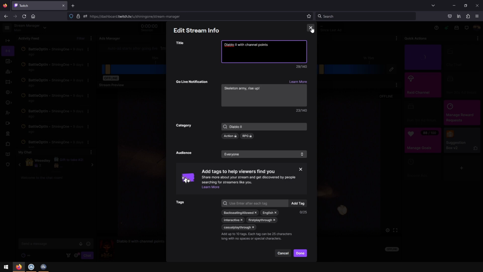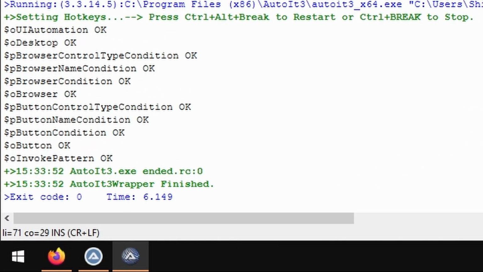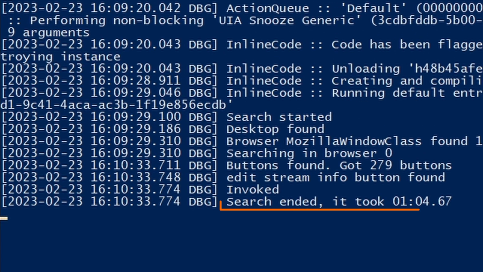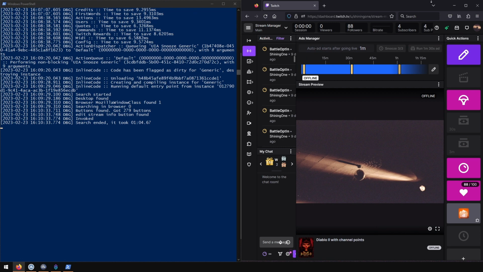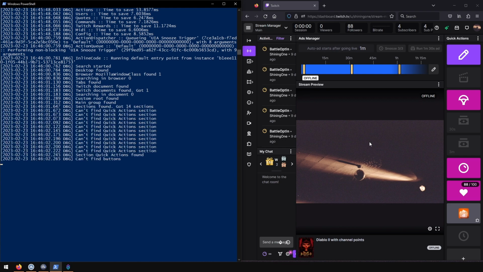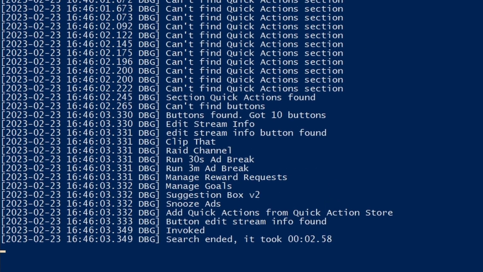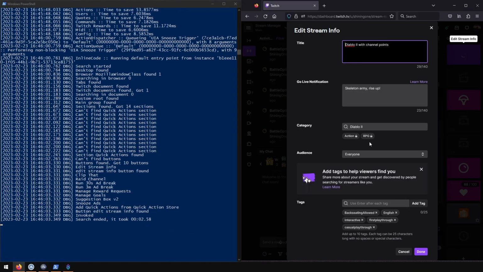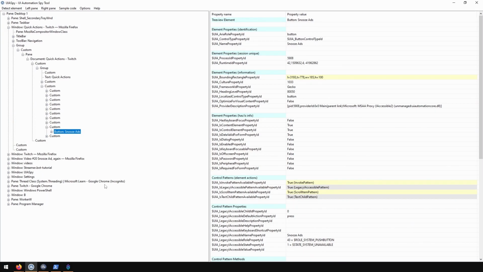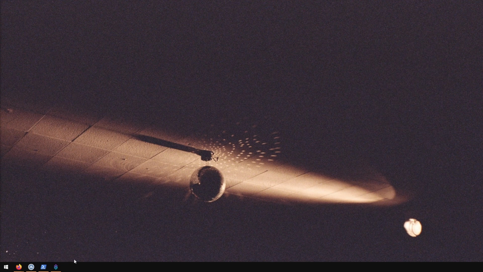My generic script in AutoIt can do it in around 5 seconds. But if you don't want to use third-party software and stick to built-in Streamer.bot C# code, it can take a minute. I also wrote a more specific script, which can do it in a couple of seconds, but it's prone to errors if the tree even slightly differs from what I used to write the script. I actually experienced this on the stream, when I discovered that the tree changes when you actually go live. So you better stick to the pop-up window, because it's much easier to find this button. It contains less than 100 elements. Well, enough of that, let's finally look at the script.